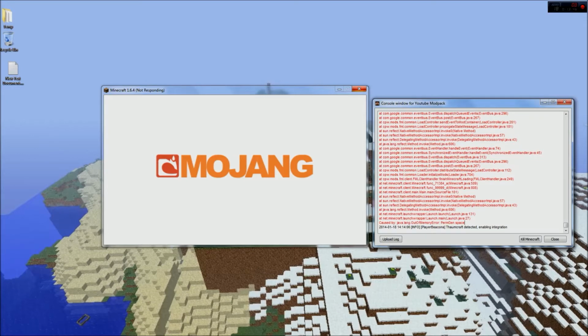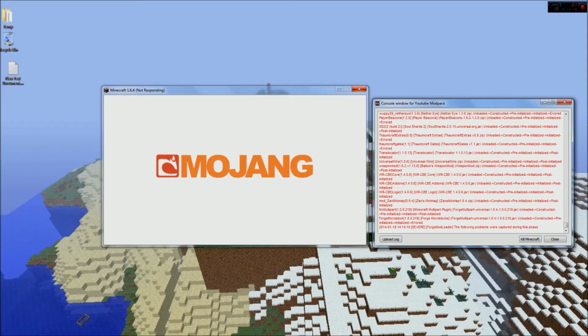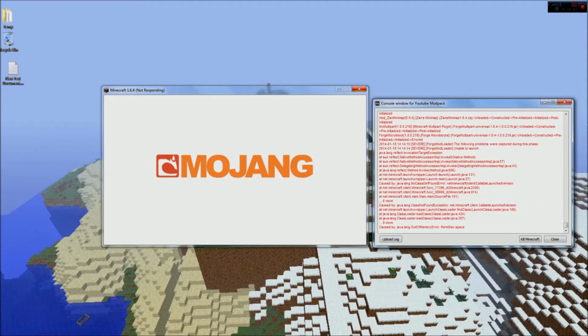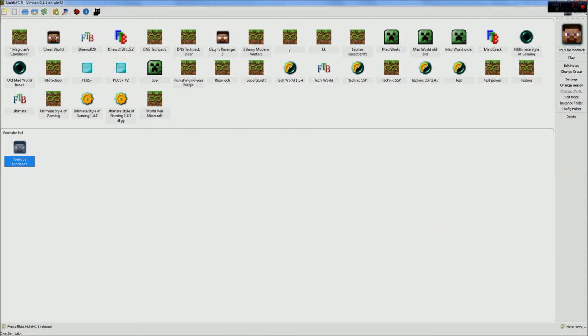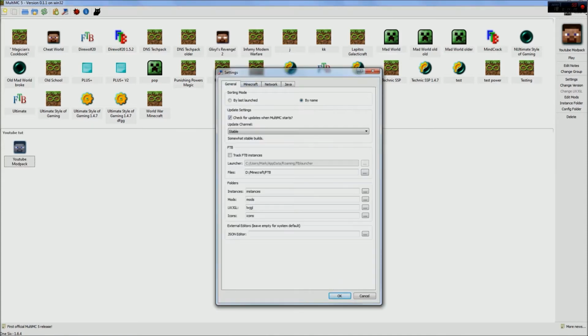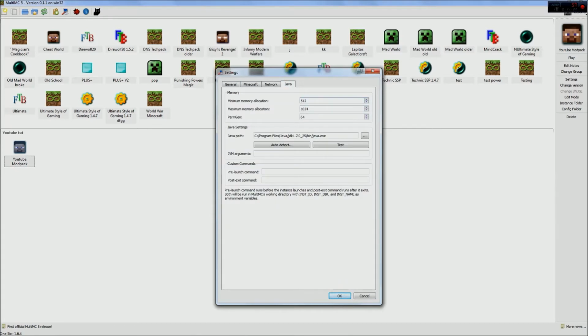So if you get that problem, like me, you forgot to do it because I'm recording. Kill Minecraft. If I'm recording, a lot to handle. So we go up to here. We click on this one here. Go to Java. Now that's changed. Okay, they've changed it. Now I have 8 gig of RAM. So what I'm going to do is change that one to 5. Now it's using 5 gig of RAM. Might be too much, but that's what I do.